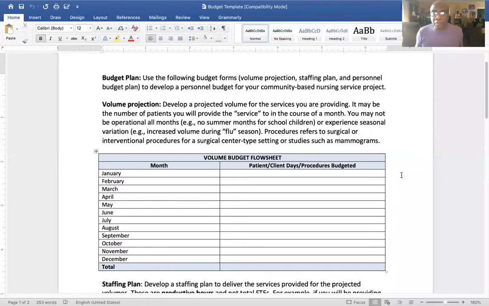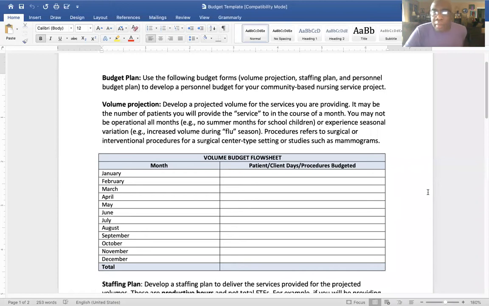The other question that I'm getting has to do with understanding how to do your budget template. I'm going to try to do a share screen. I'm thinking this again should show up on my recording. Again, I've not done this before, so hopefully you're seeing what I'm seeing here.